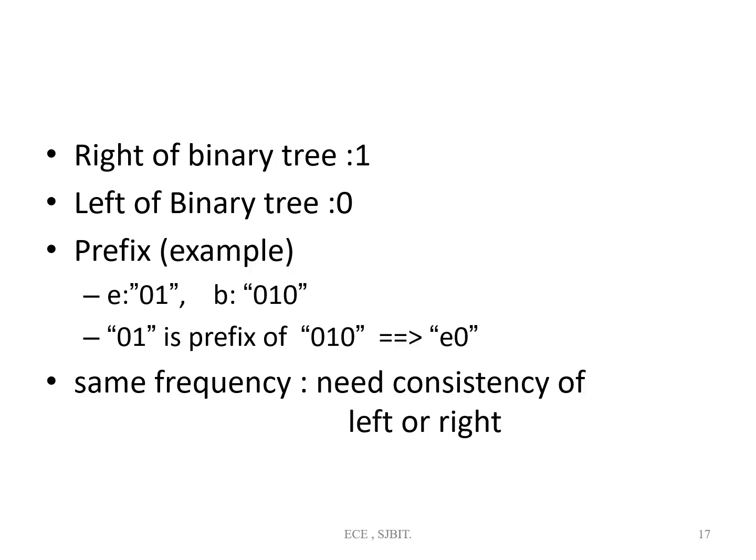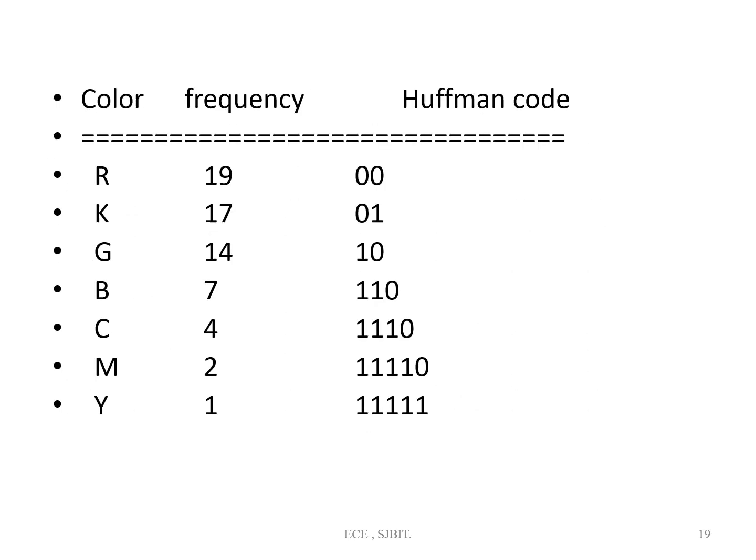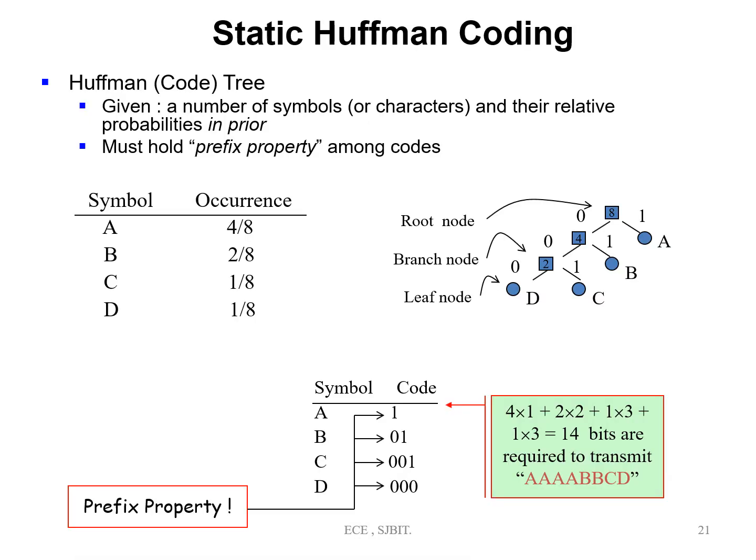So this is one of the examples for Huffman coding. Here we can see the tree formation that is done in Huffman. We also have the static Huffman coding process where the signal is static. Here we can see a root node, the branch nodes and the leaf nodes, where the symbols occur with their frequencies.